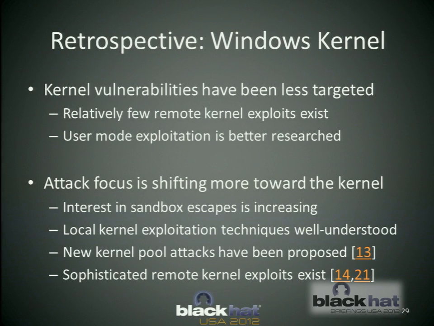Let's start with the retrospective on exploitation in the Windows kernel at large. Historically, kernel vulnerabilities have been less targeted by attackers in the wild. And there have been a couple of reasons for this, but generally attackers want to target juicy targets like internet browsers or multimedia applications or document file viewers and so on that tended to be on their remote attack surface, and most of these tend to be user mode applications. And as a logical consequence of this, exploitation techniques for user mode code tend to be a lot more researched and refined than kernel mode exploitation techniques.